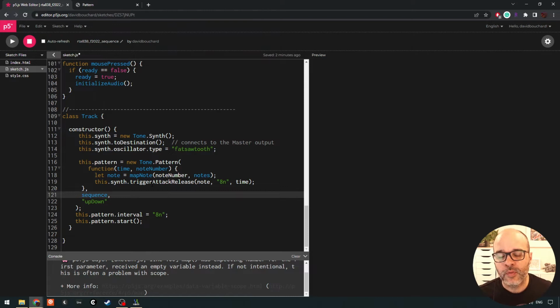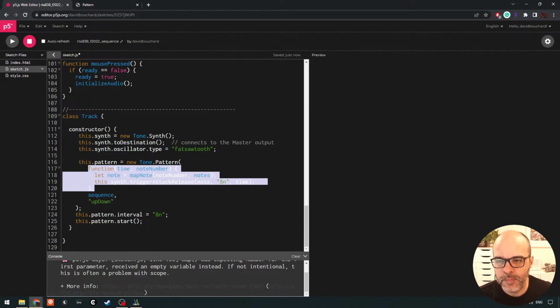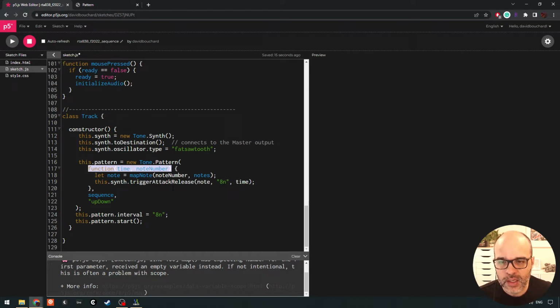Now, there's a really important little detail here that the class syntax makes. It's the reason why I'm using a class here and not just another way of creating the object. It's going to be about how we define this anonymous function over here for the callback. This is a little bit of a tricky concept to wrap our heads around, so I'll try to explain it the best I can.